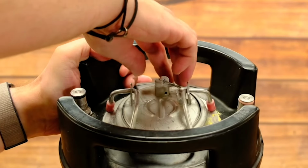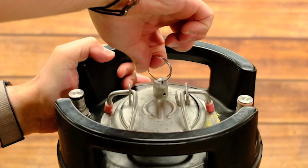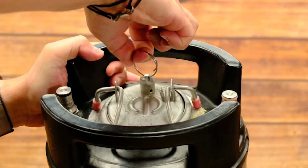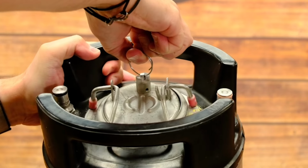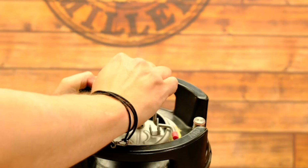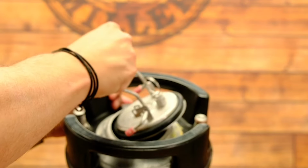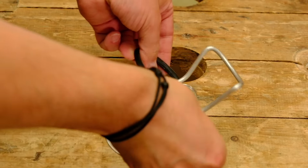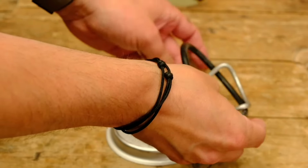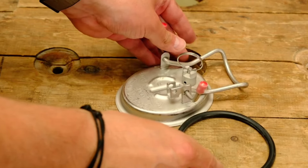It's important to note, before we start disassembling any keg, we pull the pressure relief valve to make sure that there's no gas inside the keg causing issues with pressurized components being disconnected. After we've released any pressure, we then need to take the lid out so that we can disassemble any components on this and make sure they're cleaned as well. The lid assembly is generally very easy. All we need to do is take off the rubber O-ring and make sure that's ready to be soaked in our cleaning solution later on.